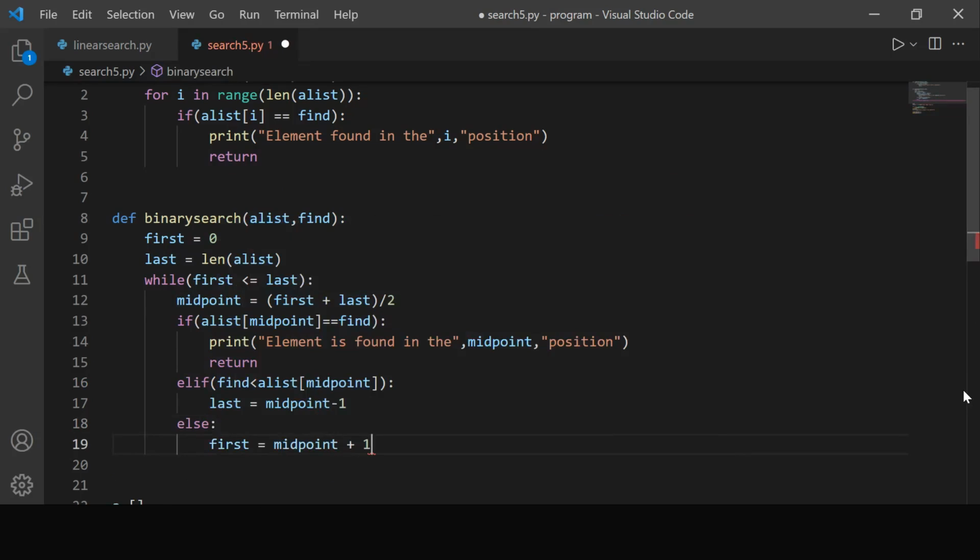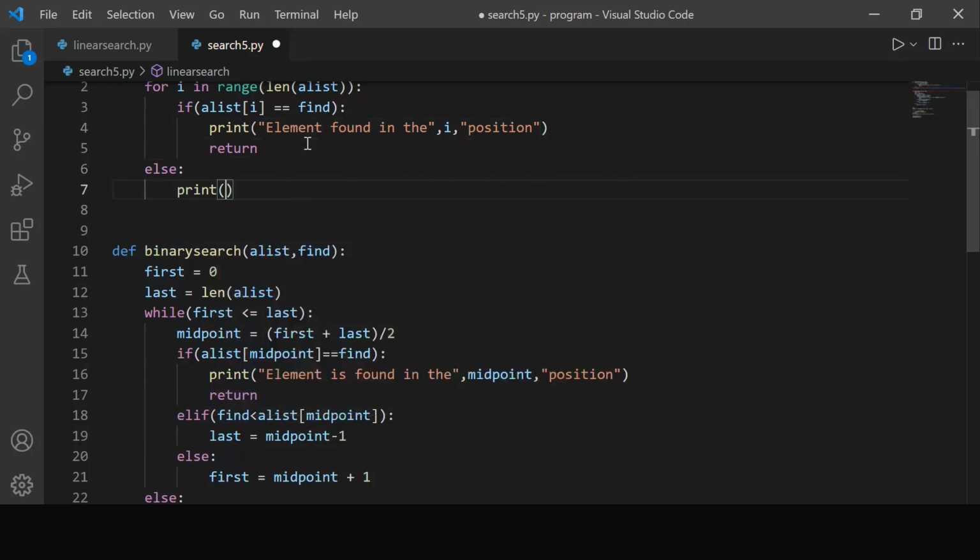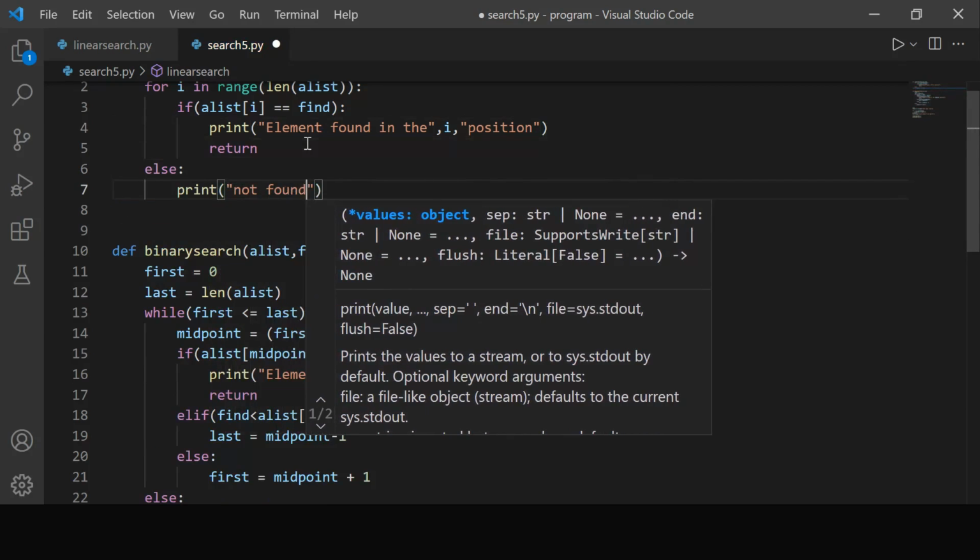I forgot to explain one thing, that is the else block. If your search value is in the list, it's okay, you can say yes, your value is in this position. But what if your search value is not in the list? You need to tell the user, right? So this else block for while can be used for this. This while checks every value in the list. If your value is not found in the list, then it comes to the else block and prints not found. We need to do the same for our linear search, else colon print of not found.